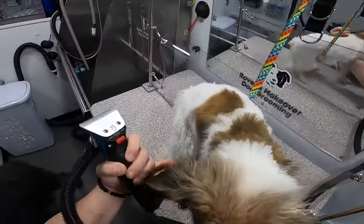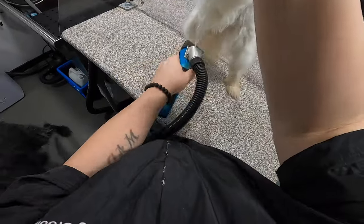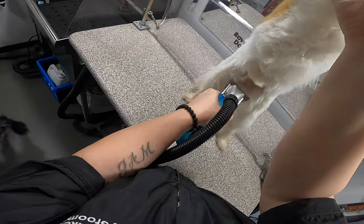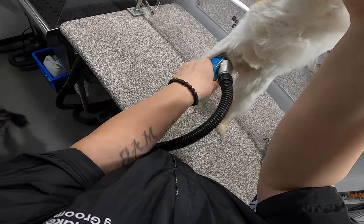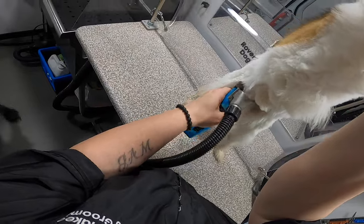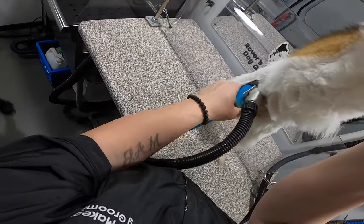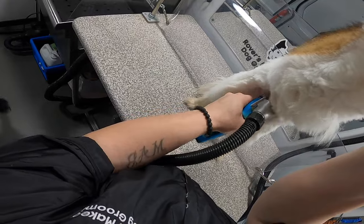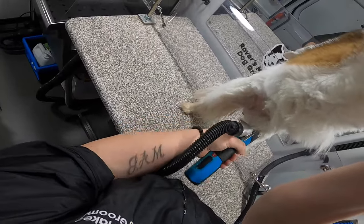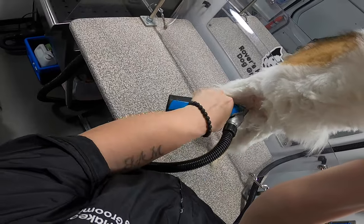Some pretty good size matting in here, and that is perfectly fine because we're going to remove all that anyway. What happens is this hair is pretty fine and it's long, so when it rubs together due to the hair texture, it can become matted.